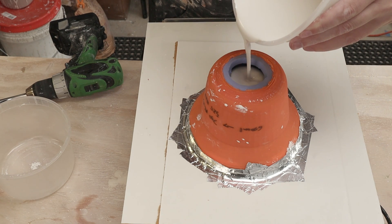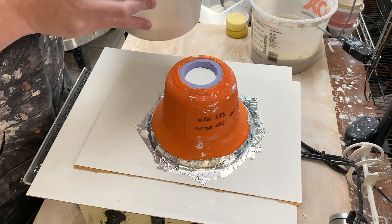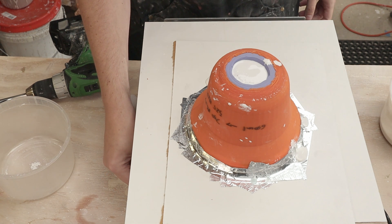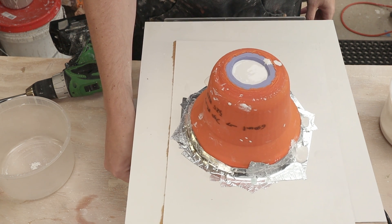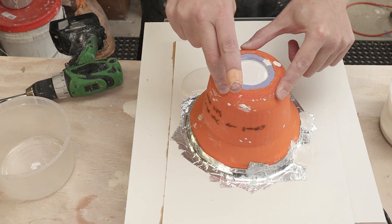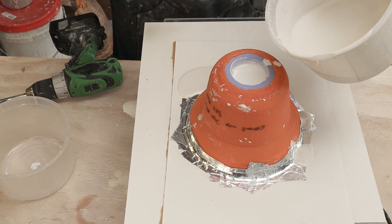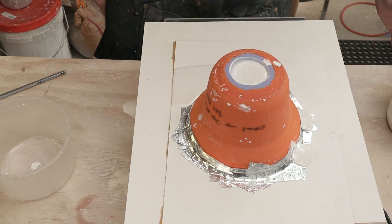There are definitely still some tiny bubbles trapped in here. All right, just to the top there — let's turn the speed back up. Definitely losing plaster somewhere. So I've clearly got a leak back here somewhere. I'm going to let this go for a while and keep an eye on it just in case there's more plaster leakage. Hopefully there's not — we'll come back to it when it's all set.